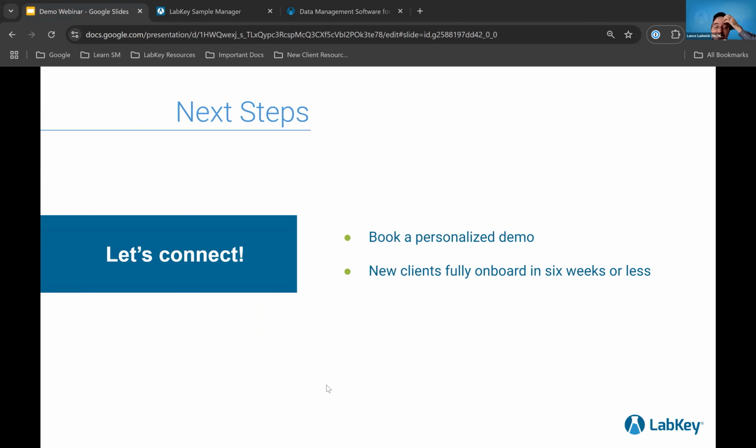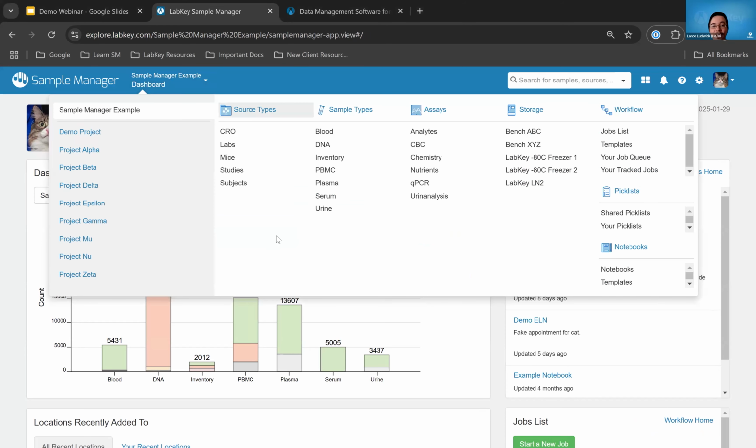So would a custom assay implementation be a part of the pro level support? So that's a great question. Basically, everything with implementation would be supported. We help get all of these different data structures set up. We really work closely with you to make sure that we're capturing all the data that you want and getting these structures set up as you need them. We can also help import your historical data for you. So if you're going from like Excel spreadsheets, we can help get it cleaned up and imported. And that's part of that implementation onboarding time.